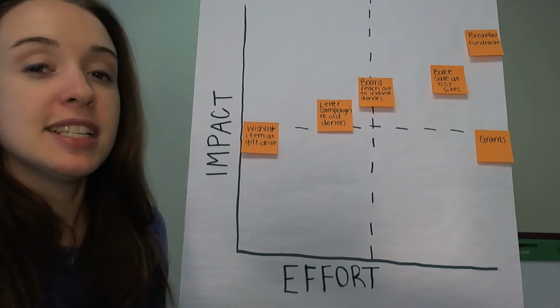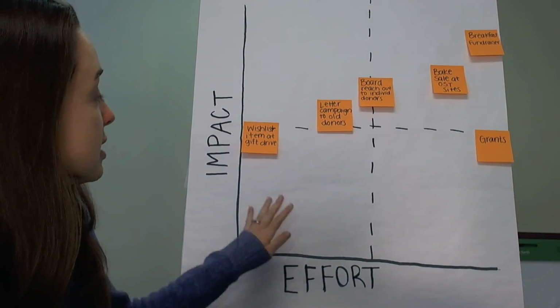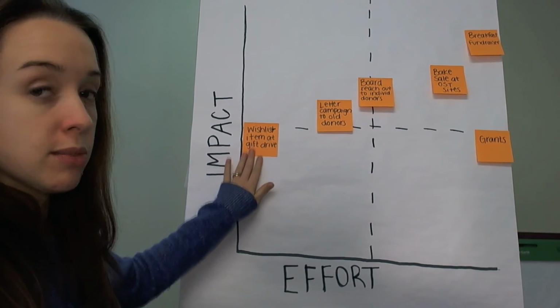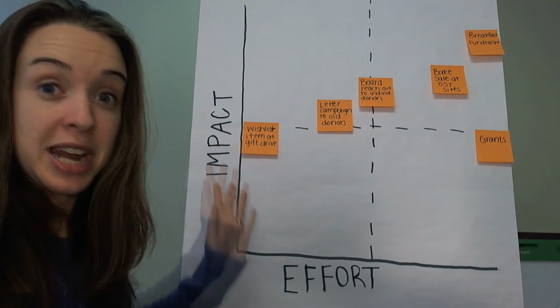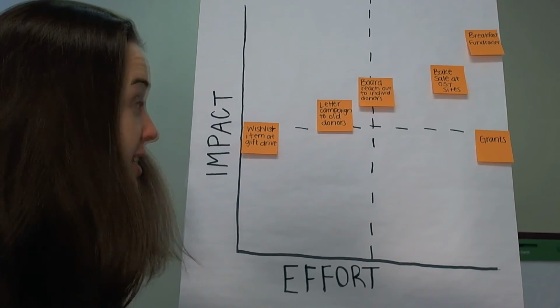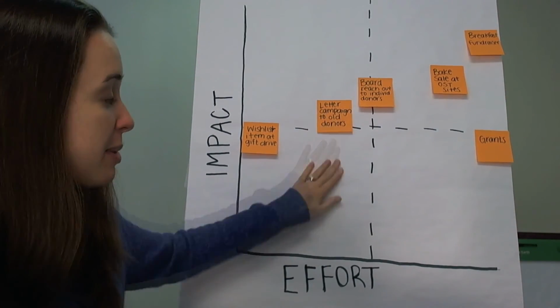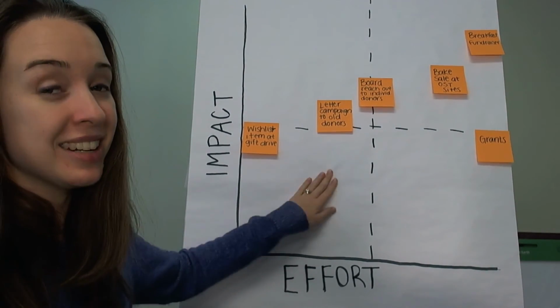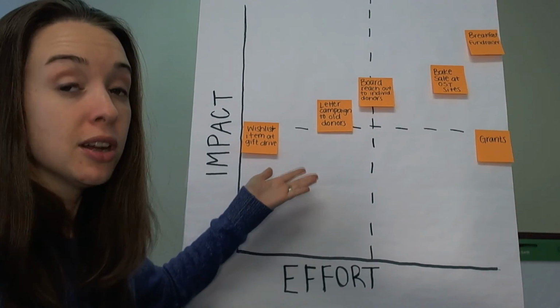So as we look at this example, I think we see that there are a lot of options here. That while over here is kind of questionable impact, it's such low effort that it seems reasonable, just try it out. There's no harm in trying it. The letter campaign to old donors, it's definitely something to think about. Think about how much effort is that really, and is that impact worth it, or is it maybe something you save for a different ask?